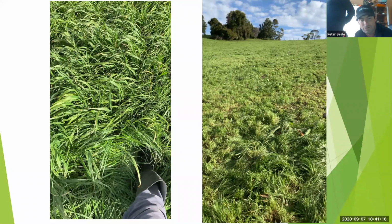And I've seen so many times in poorly managed ryegrasses in spring this term of locking a paddock up for silage, which needs to be thrown out the window. You should be cutting silage when you're meant to be grazing it. And they're locking paddocks up, allowing it to fall over. And one, you lose quality, but two, you're actually stopping that kikuyu from seeing the sun. And then it won't be able to build any energy up. So when it gets to that December period onwards, it needs to be able to store some of that energy so it can recover and go. So, going past that canopy closure is really important.